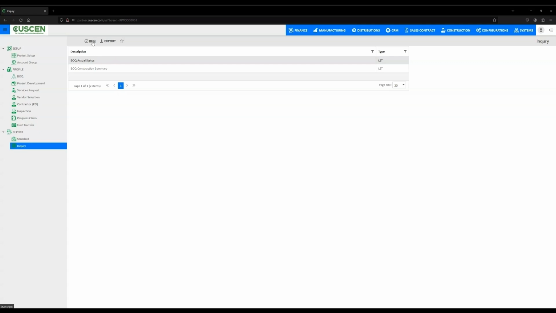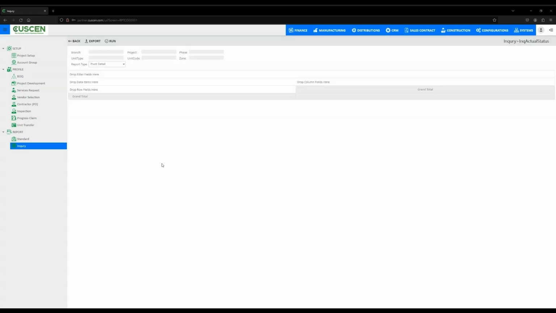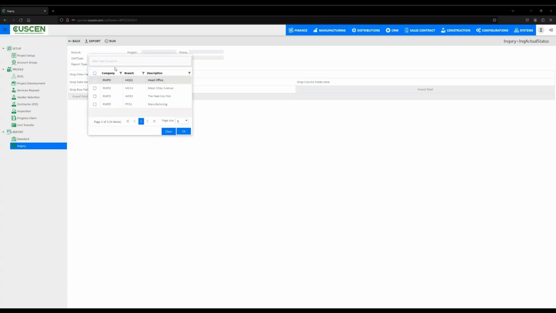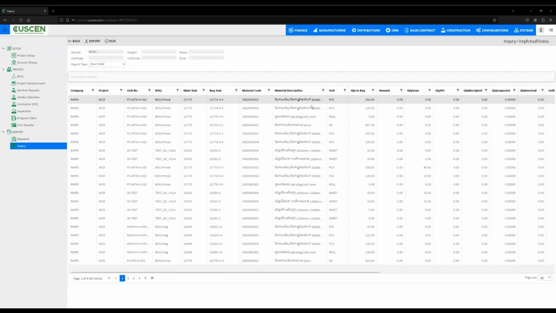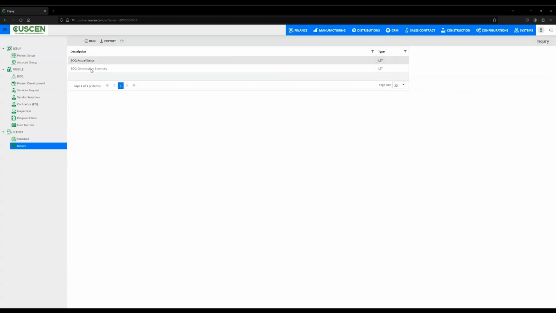Let's try to run this. Let's put the branch and the resort type. And let's run it again. And here it is. We can see the details of BOQ actual status. Let's go back to the main page.